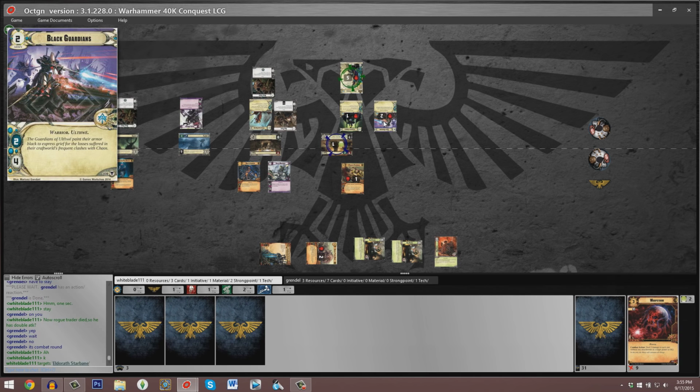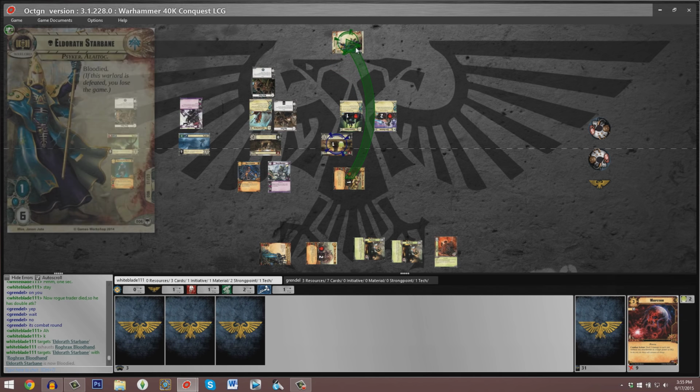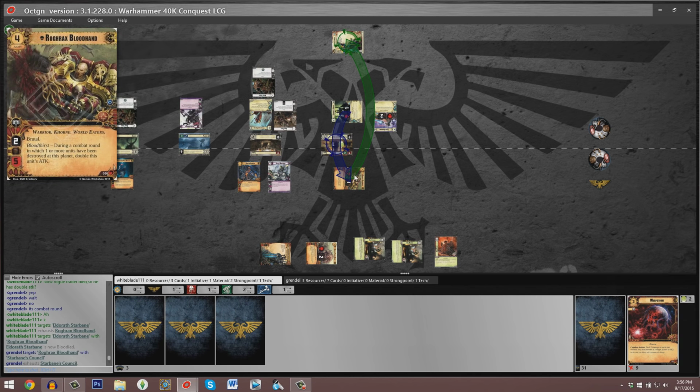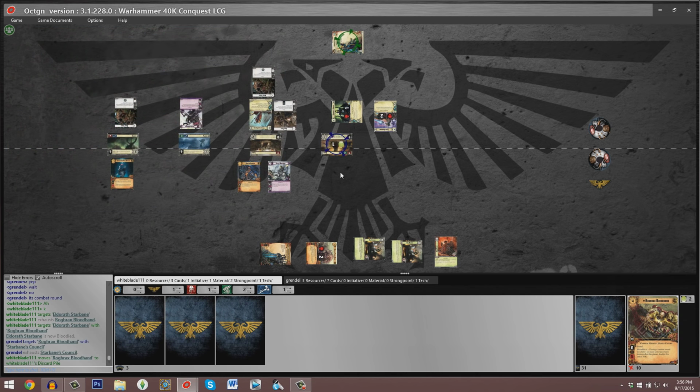Looks like our players are taking a moment to verify that Rograk's Bloodhand's attack value is not doubled, because our initial combat round is indeed done despite the Rogue Trader having left earlier in the round. We see Eldorath is outright bloodied by the 3 attack value Rograk's Bloodhand, and now we see a Starbane's Council take a swing for a staggering 5 at Rograk, and it is destroyed. So it looks like this planet is going to be won by our Eldar player.